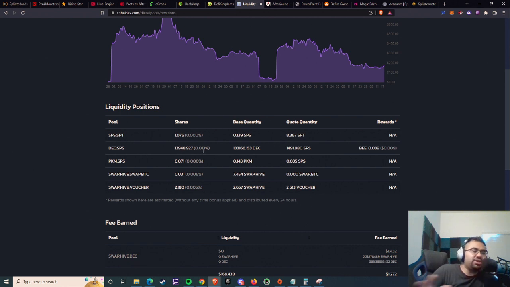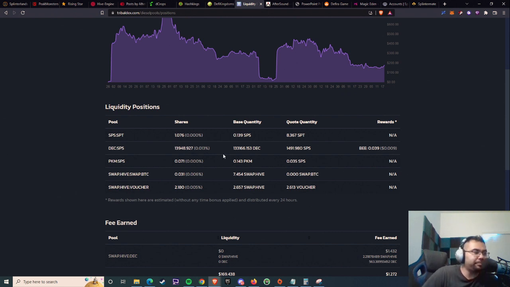So for example, in the DEC SPS liquidity pool, I have 0.013%. So when they talk about, I think it's like 750,000 SPS per month going out for liquidity pool rewards, I can take that 750K per month and multiply by my share, 0.013. And then I will know how much of that 750K I would be getting per month. And then you can divide by roughly 30 or 31 days, whatever month we're in, and you'll get the amount we were getting per day and can kind of figure out what the APR is from there.